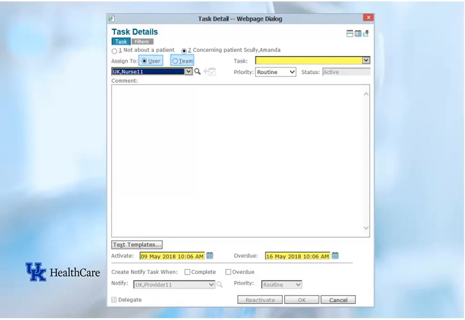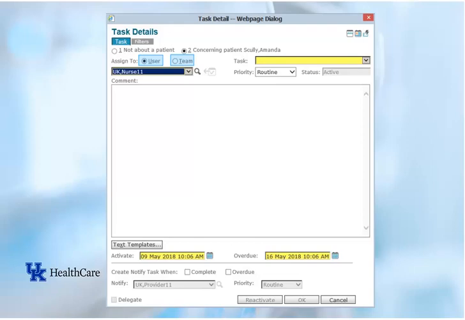Tasks may be assigned to users or to teams. Teams are groups of users determined by clinic management that all work on similar types of tasks. For instance, a clinic may choose to have a medication refill team that handles all medication refills for the clinic. Then, if a task is assigned to a team, there is always someone available to complete the task.